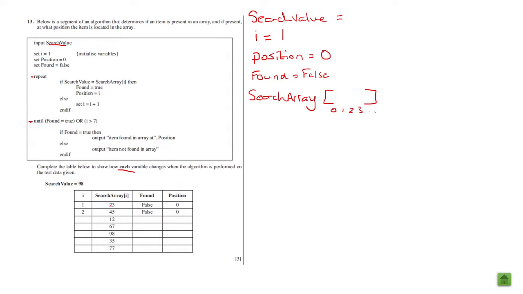So my search array, the data has been provided here. In position 1, not starting at position 0, so I can scribble that out. Position 1 is going to be 23. Position 2 is going to be 45. And position 3 is going to be 12, etc. They're all in here, so hopefully you can make that connection. Realistically, I could fill this out and say that's position 3, that's position 4, etc. But the algorithm is going to do that for me anyway.